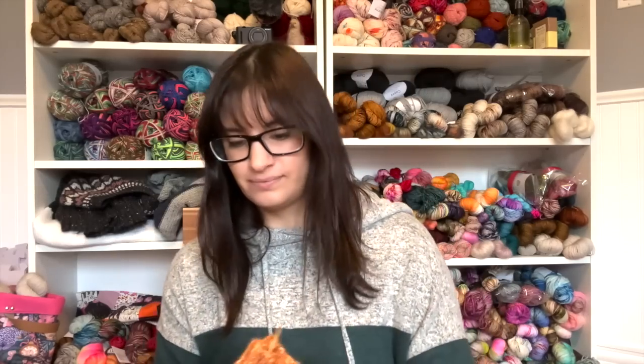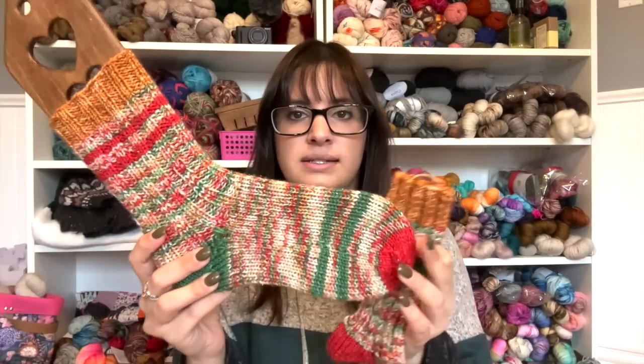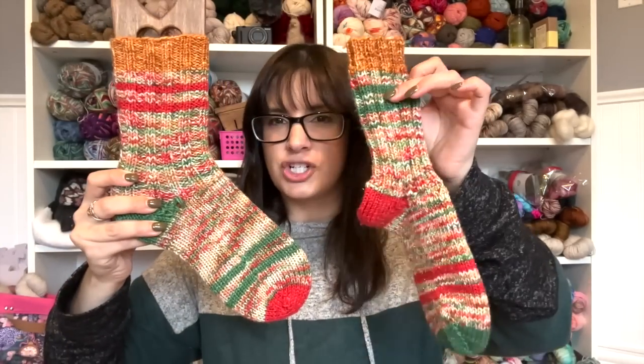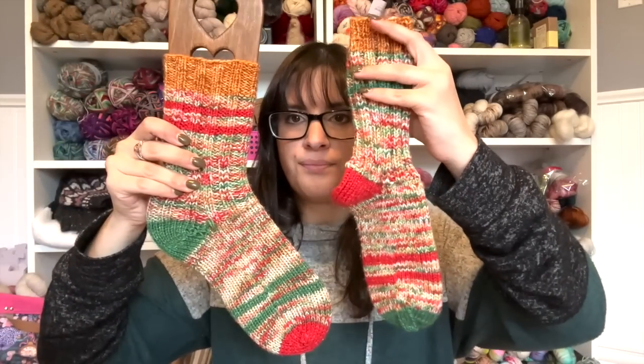And we have more. This is Home for the Holidays — a sock set from Victoria of Vita Lifestyle for her Home for the Holidays collection, and I designed this fun pair of socks for her. I knit this double stranded, which means you hold fingering weight double. I love doing that because it creates a worsted weight gauge from a fingering weight skein of yarn. I think I knit this either on a US 4 or a US 5 with a German short row heel. That's pair number 13.